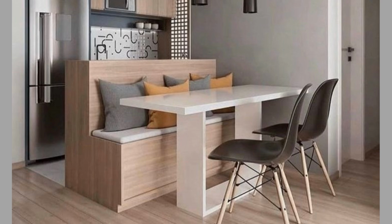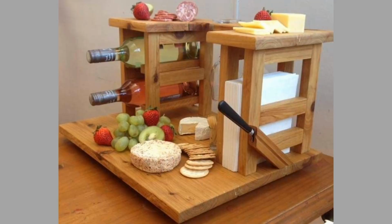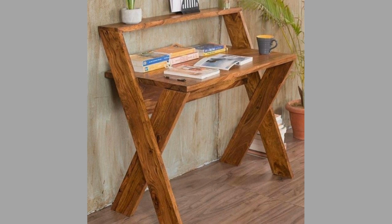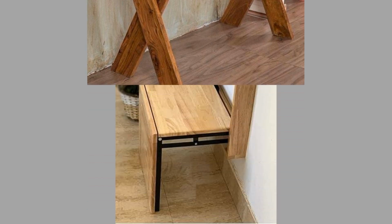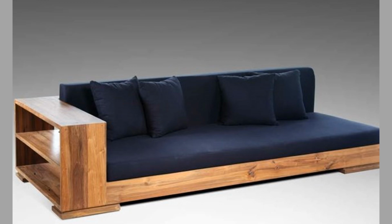For woodworkers looking to generate income, space-saving designs are particularly attractive. They are practical, in demand, and often sell themselves by solving a problem that many people have: the need for more room in less space. As cities grow and living spaces shrink, more people are turning to modular, multifunctional furniture. A well-crafted Murphy bed, floating nightstand, or compact shoe rack isn't just nice to have, it's a necessity for many. By positioning themselves at the intersection of craftsmanship and modern living needs, woodworkers can tap into a vibrant and growing market.